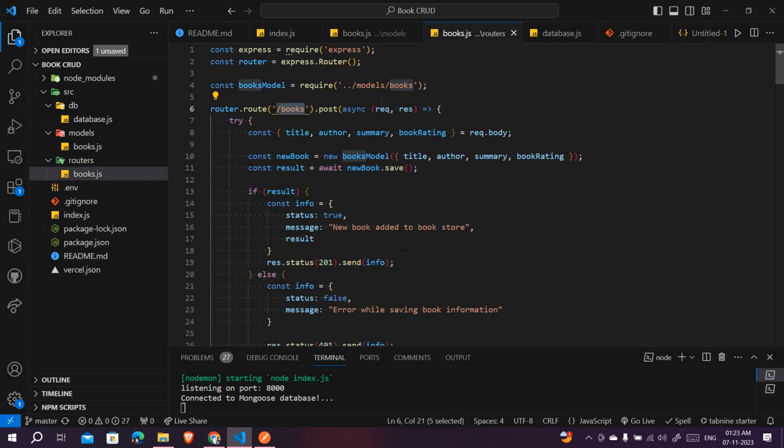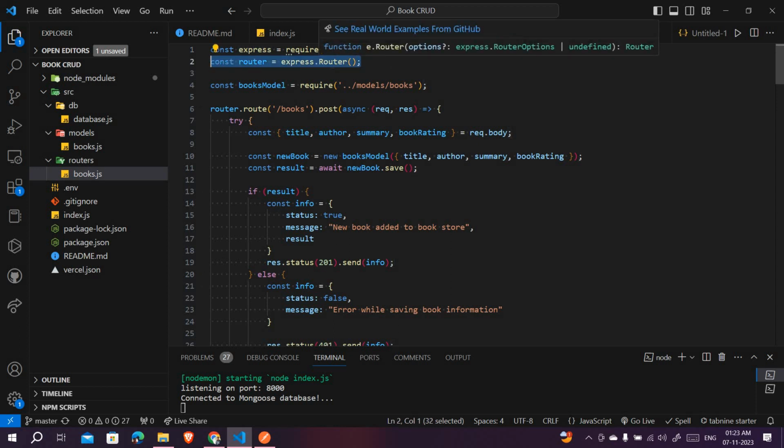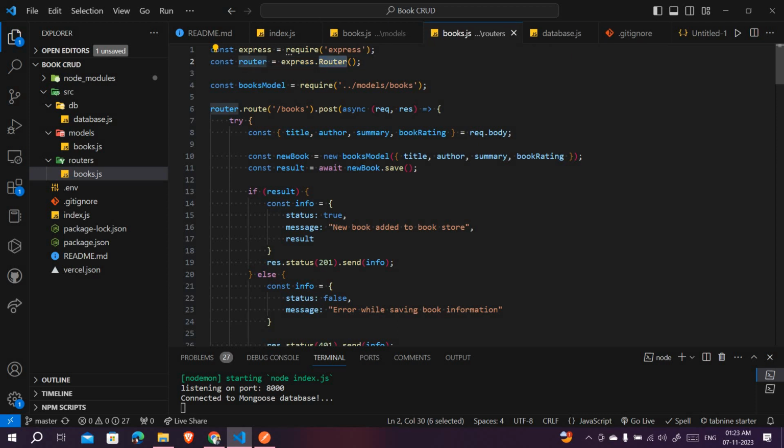So in the route we have actually implemented the CRUD operation. Here we have just imported the express library, and in the express library we have called the Router function and stored the result here. With this router object we have one method also, route.